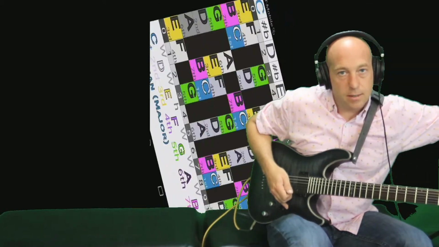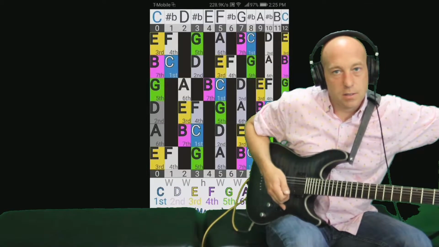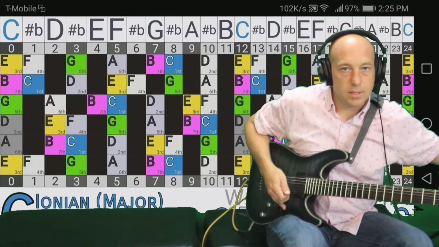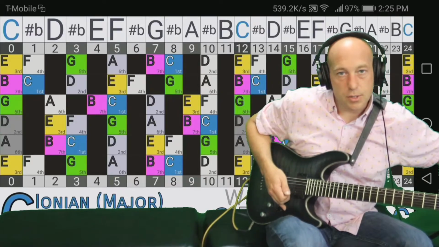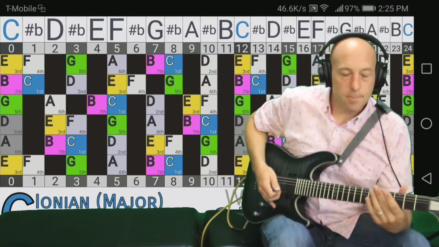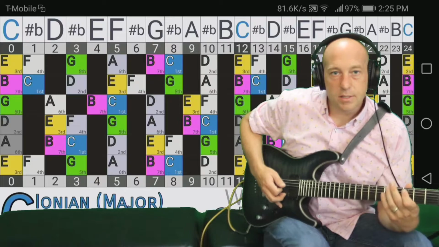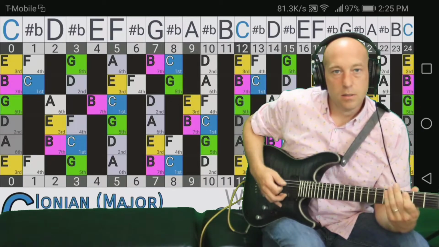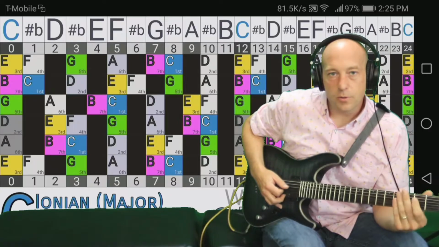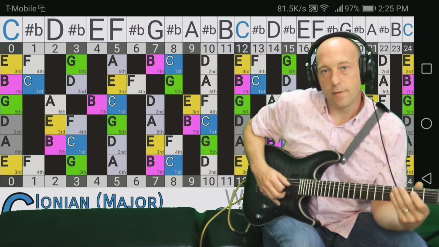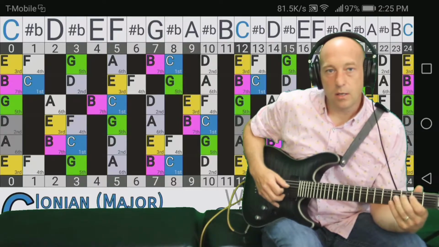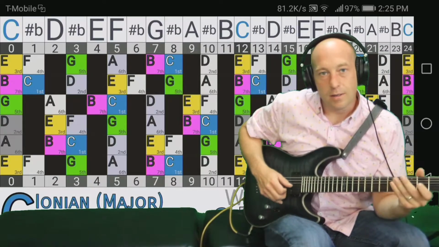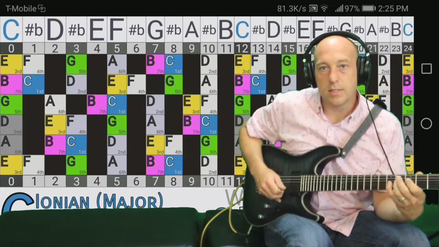If you turn the app sideways or up and down, it only does 12 frets. But for here, it jacks it up because it's right in the middle of the screen. We're going to keep it sideways. When I go to the Excel spreadsheet, it'll be a little bit easier. But let's go through that basic scale pattern where we're going from C to D, and then up to a yellow. Here I'm going to the 4th string, E, then F, and then over here to the G, which is green, and then A, then B, and then C again.